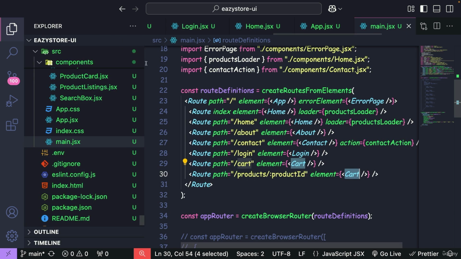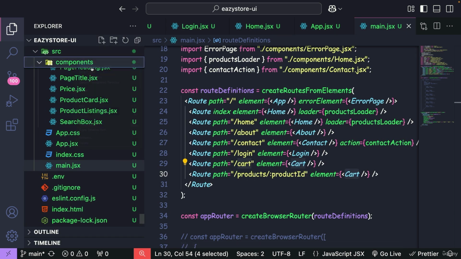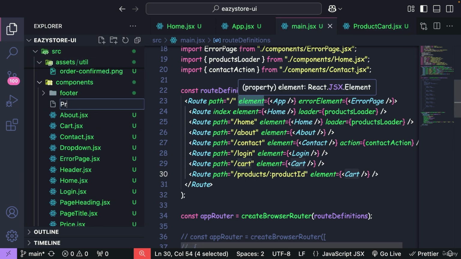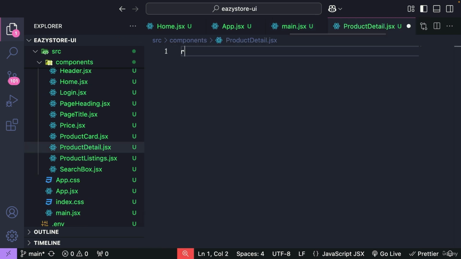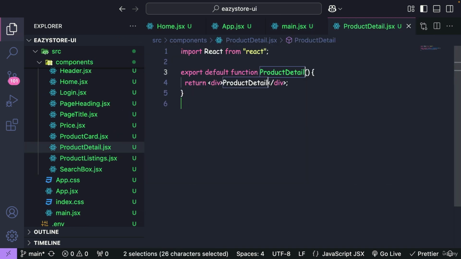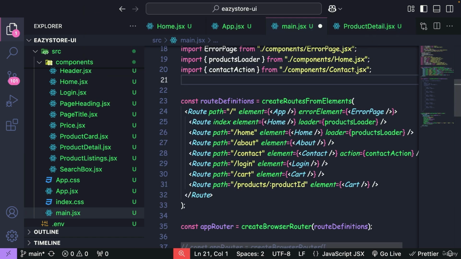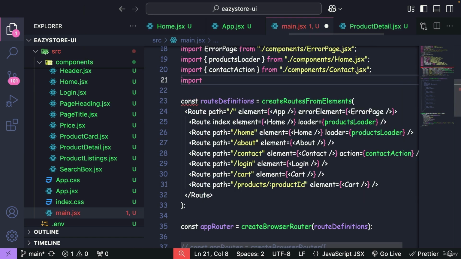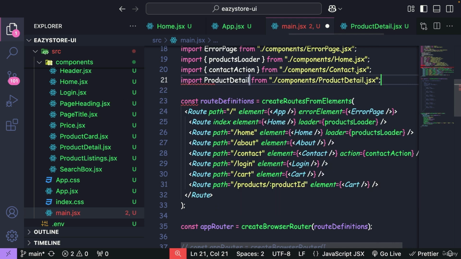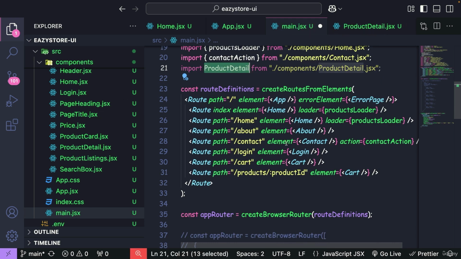Let me create a new component with the file name as ProductDetail.jsx. Inside this, I'm going to create a simple functional component, followed by I'll try to import that inside the main.jsx. First, let me type import ProductDetail. The same I'll try to refer here under the element property.